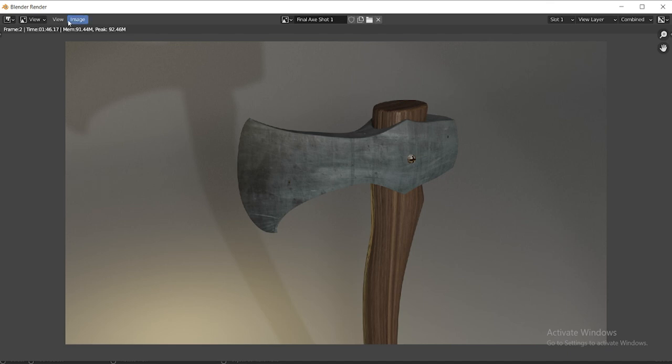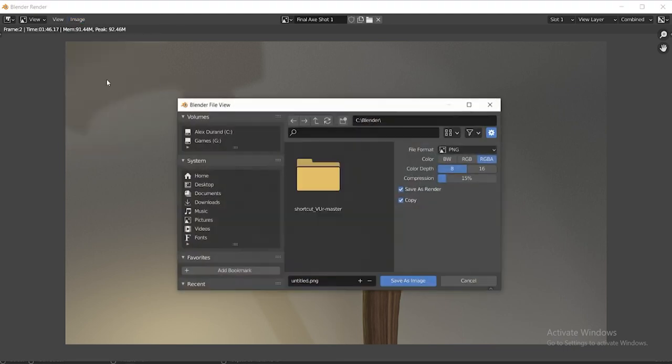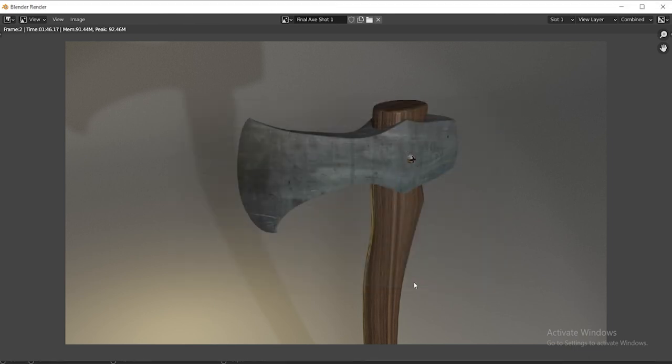If you want to save this image and keep it for showboating purposes or whatever you want to do with it, you go down here to image, and we can just save or save as. I'm just going to save as and title it whatever you like, and then save image. You can also change the image format. You can change it to a JPEG. Everyone likes JPEGs. Save as image. And there you have your fully saved render.